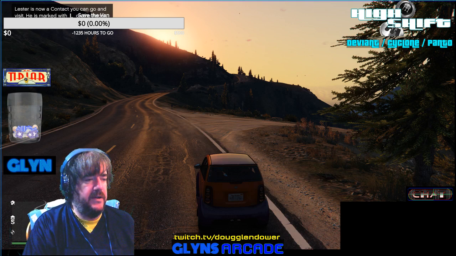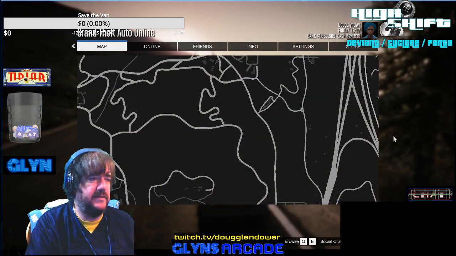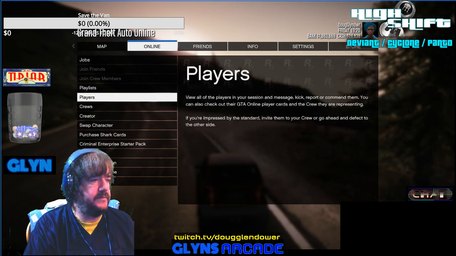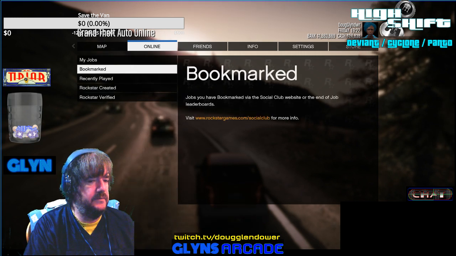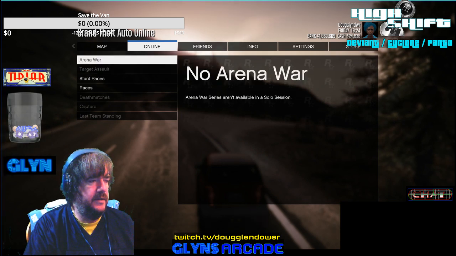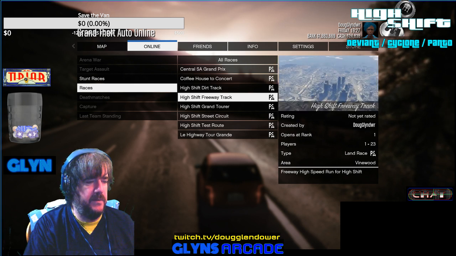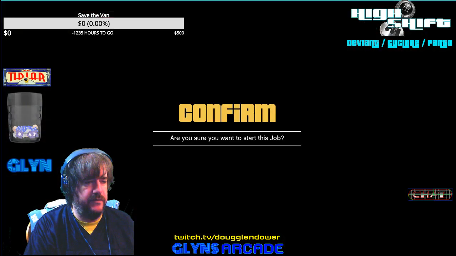All right, well we said we'd try it on the other tracks, so races. We're going to try this. This is a very back-endy one. We don't have a lot for them. We're going to go ahead and test it on the freeway track.